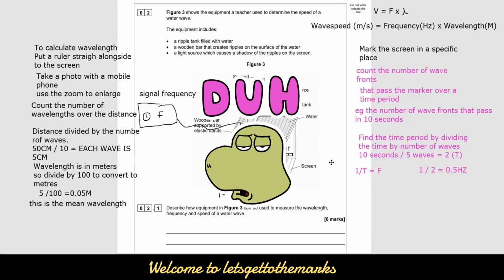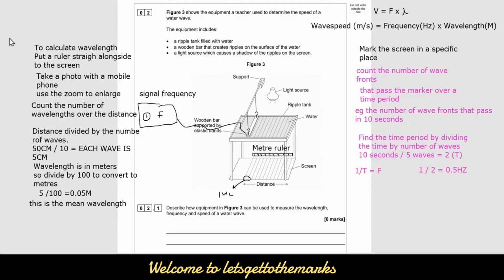What I could add on the frequency bit is, if you were asked to calculate the frequency, it's always good to repeat 3 times and find the mean. It's sometimes good to say remove any anomalous results. So if you got an answer that came up completely different from the other two, you remove that when you find the mean frequency.